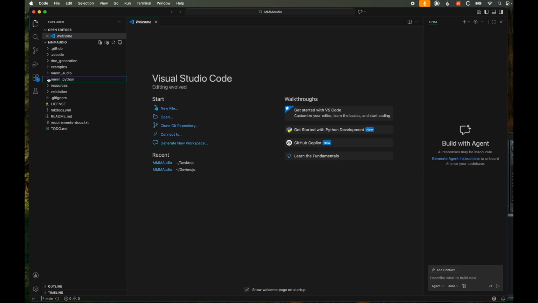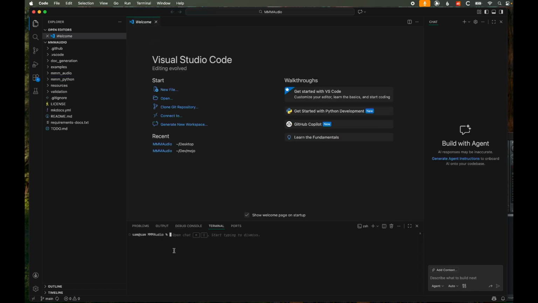And what we're going to do is say new terminal. And when you open up a new terminal, it'll be in the folder that you're in. So it'll be in this folder right here. That's why we're doing it in Visual Studio Code. So if we're in the terminal here, we need to go through the instructions.